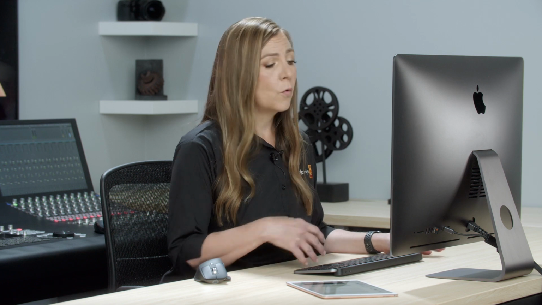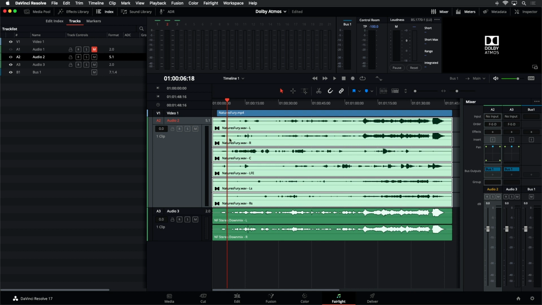Keep in mind that it's just playing back through the Dolby Atmos renderer. So whatever format I have, it's automatically doing all that work, all those algorithms and everything that's downmixing it as I need to is happening all under the hood. And so now I'd like to bounce this as well. So once again, I do the same thing.